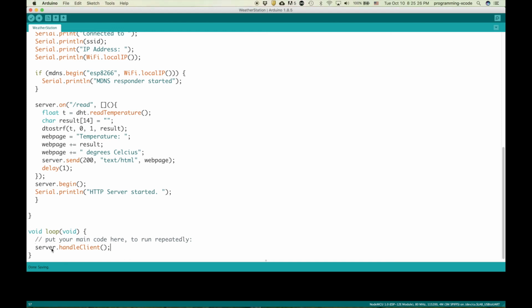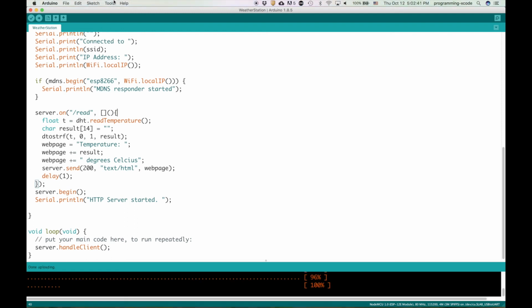Alright, the next part is coding the app, which should take around 5 minutes because all you have to do is code a web page and then code it to display the web page that we have to display, such as the IP address and then /read. That should be pretty easy. Anyway, I'll see you in the next part.